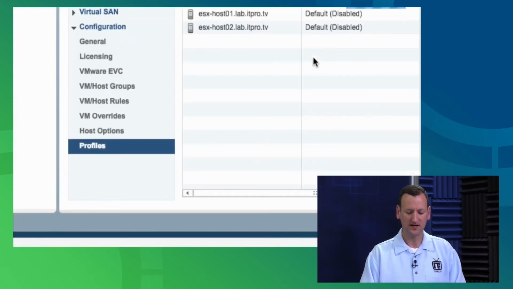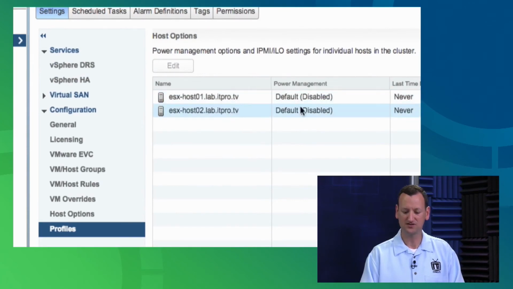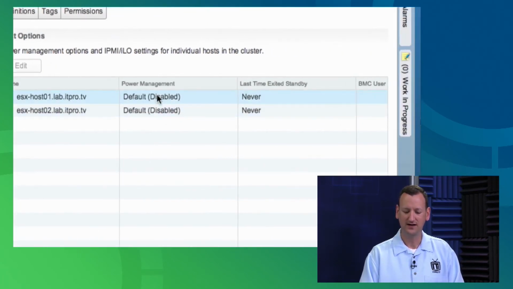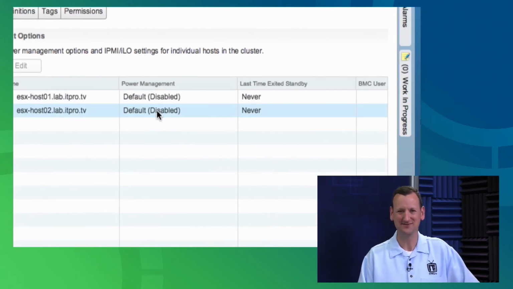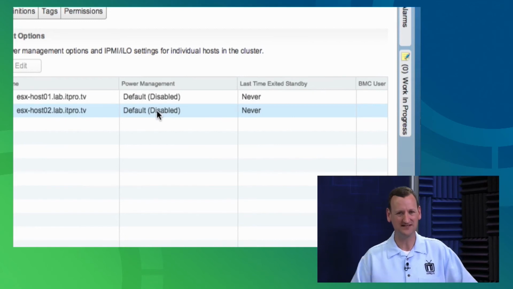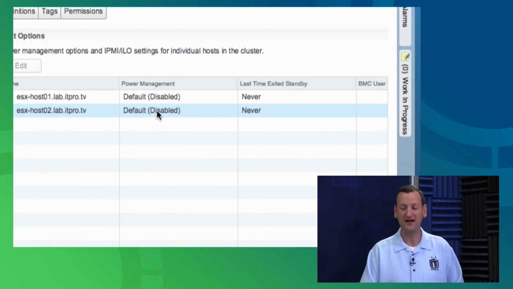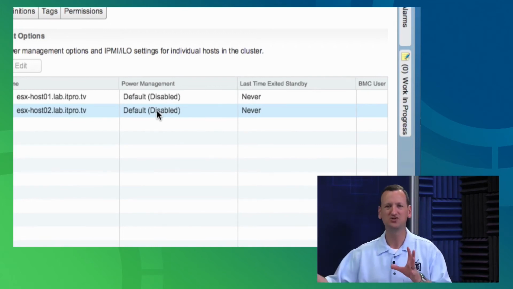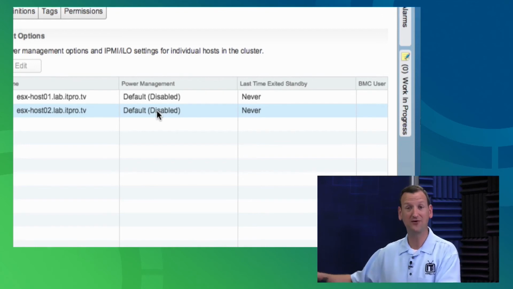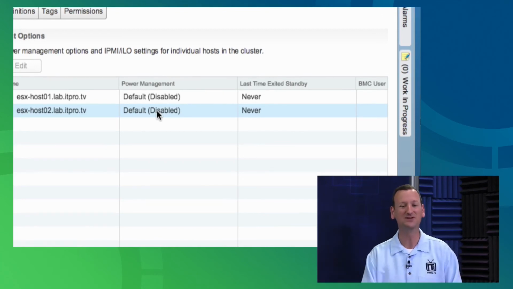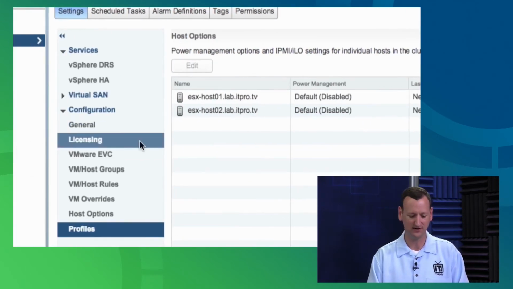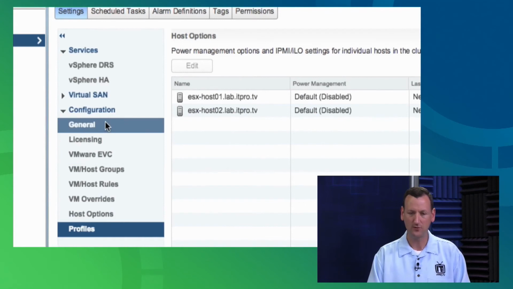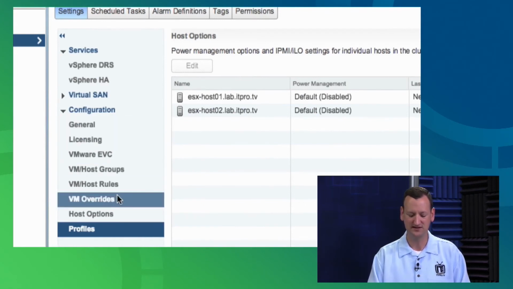We've also got other host options that we can tweak. Notice here that I've got my host and there's no power profiles defined, right? If I want to define power management, we don't normally want to do that. You don't want your machines to go to sleep. But we're going to talk about power management in DRS, the Distributed Resource Scheduler, because I might have 100 hosts, but if the system is slow right now or idling, we could shift our VMs over to 60 hosts and power down 40 of them and save a lot of power. And it can do that if we turn on power management. So other things like that can get configured. We'll see that in DRS. But for the most part, that's all we want to configure. We're going to see a little bit more of these in the DRS episode.